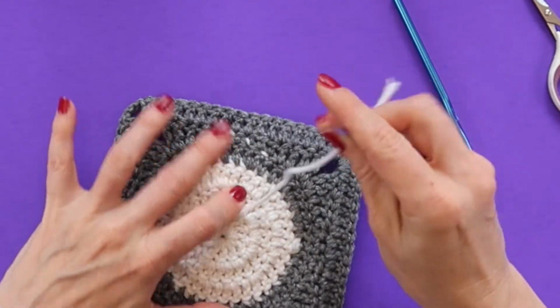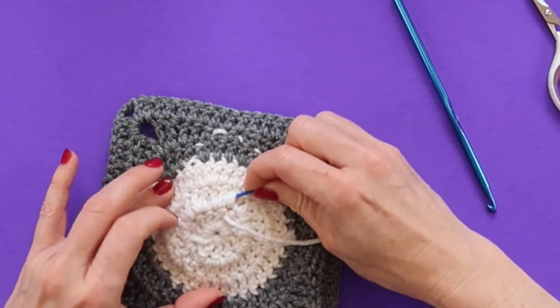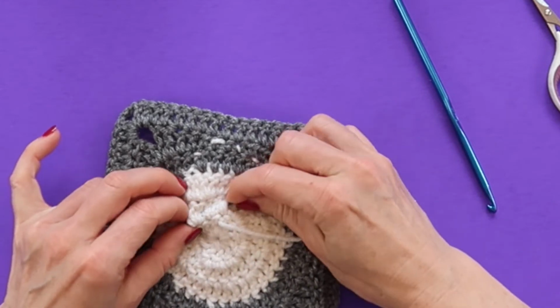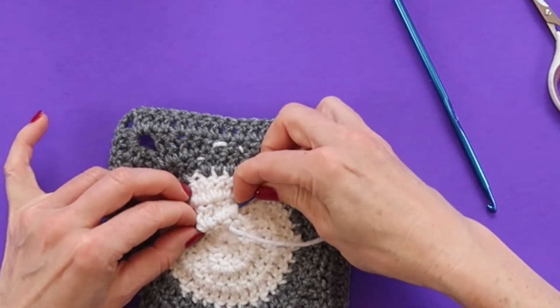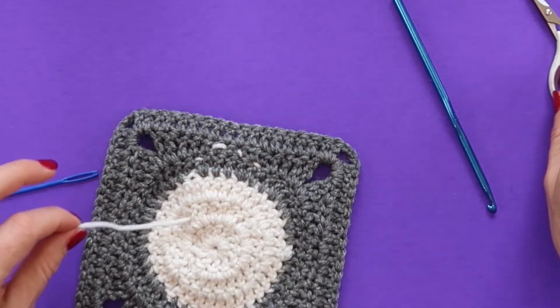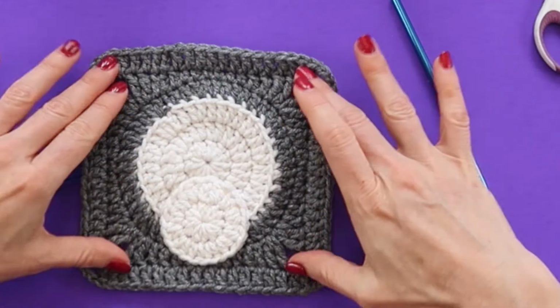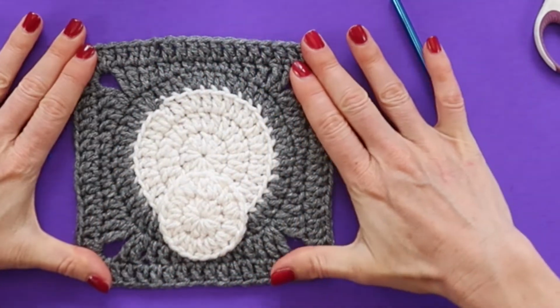And once it's all sewn on, you can take this end of the yarn and weave it in. Again, you can wait until the end to weave in all of your ends, but I like to do it as I go. It just makes a lot less work at the end. It drives me crazy if I have a bajillion little pieces of yarn to weave in at the very end. So I just like to do it as I go.